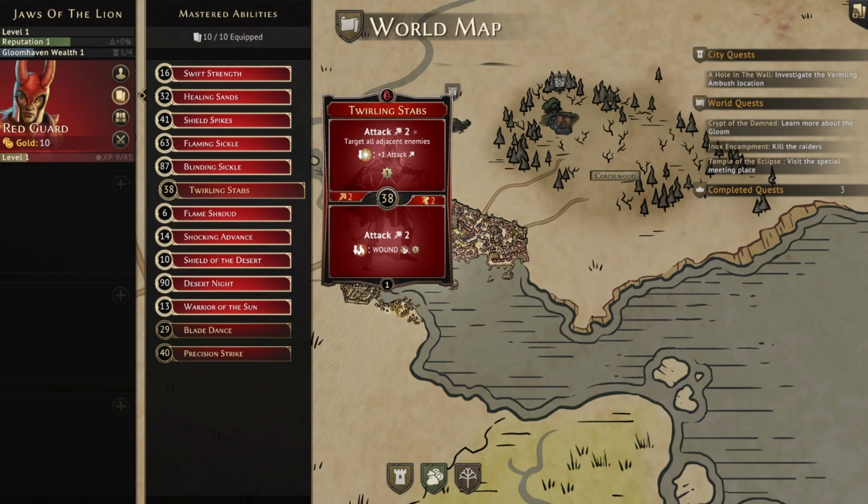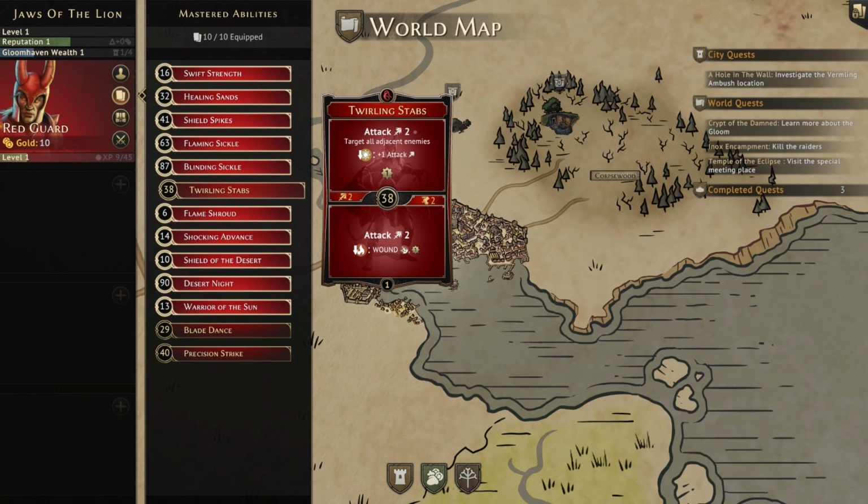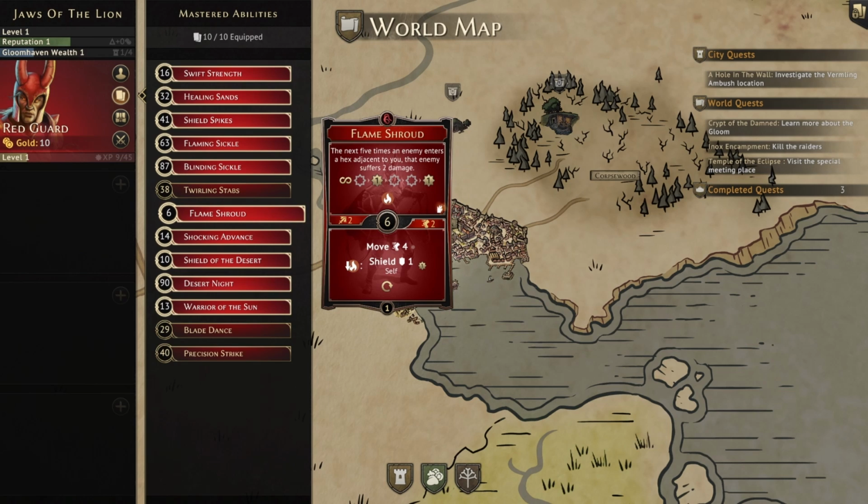So Twirling Stabs, I do really, really like this card. And to be honest, I think I would probably play it over Healing Sands. In fact, I think on Deadly, I did play it over Healing Sands to begin with. But Healing Sands, I think, ultimately is the safer card to play. If you want to have reasonable success and be self-sufficient, I think Healing Sands is maybe just a little bit better. Next up, we have Flame Shroud.